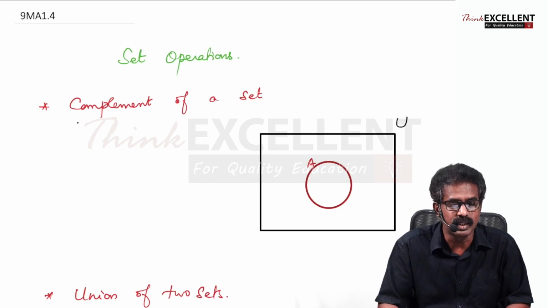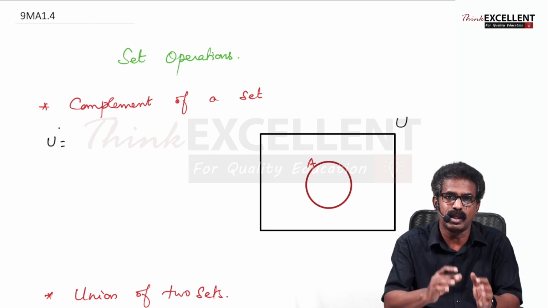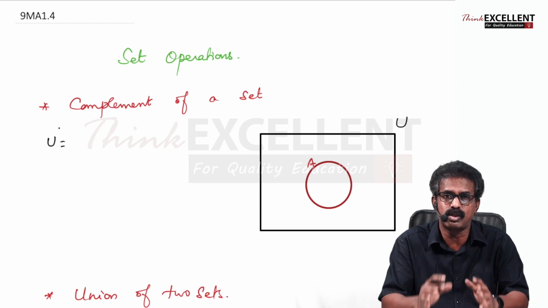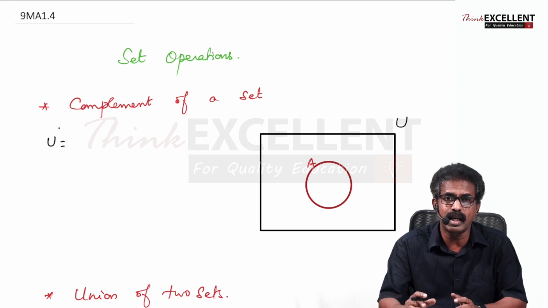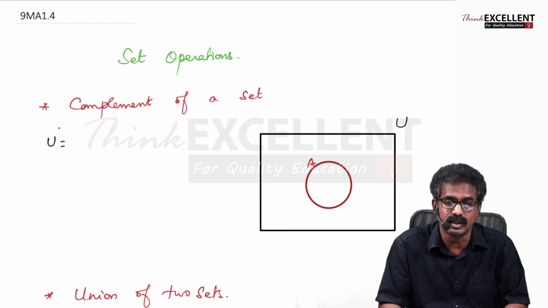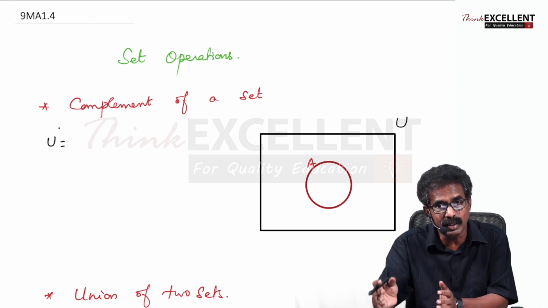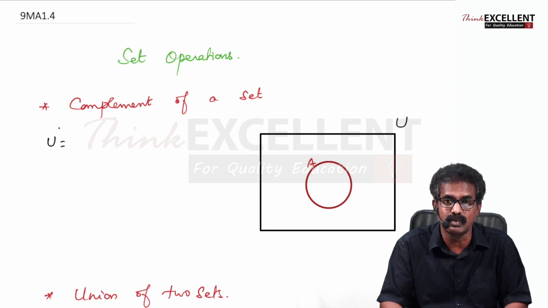Set operations, the first one is complement of a set. Please listen. Suppose universal set. You know what a universal set is? The set which contains all other sets, so that is the base. We take all the elements plus some extra elements. That is the biggest one, and that set we call the universal set, which contains all the elements of the sets under consideration. Suppose you take three sets, A, B, C. The universal set must contain all the elements of the three sets plus one or two extra elements, it doesn't matter.